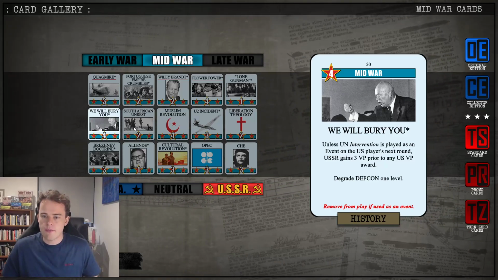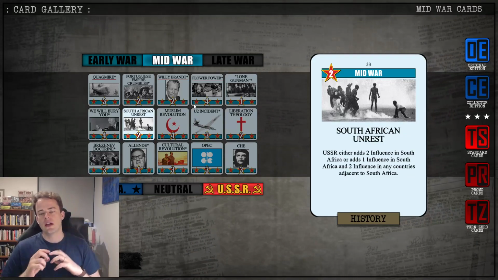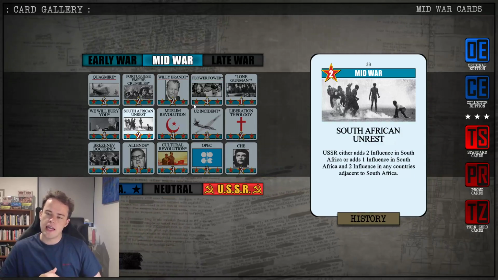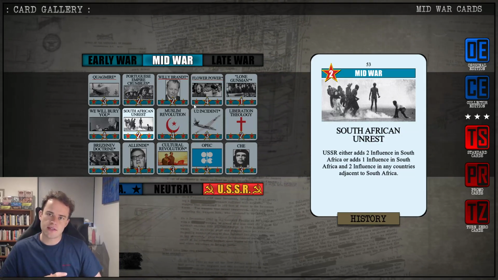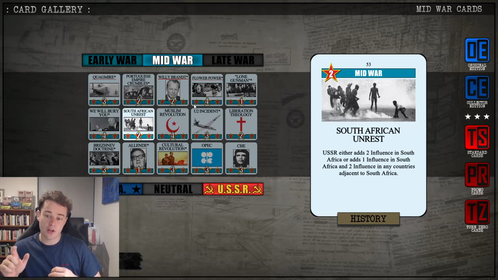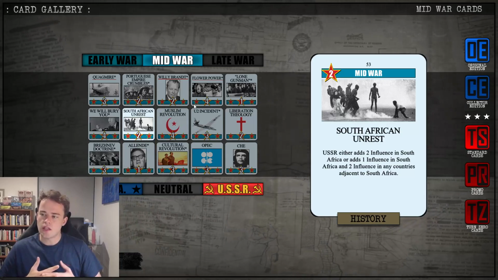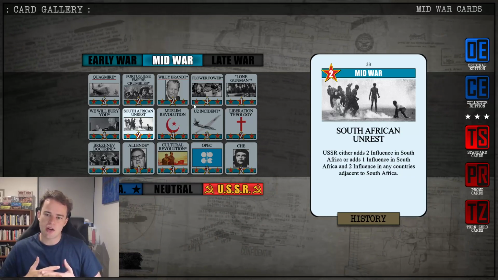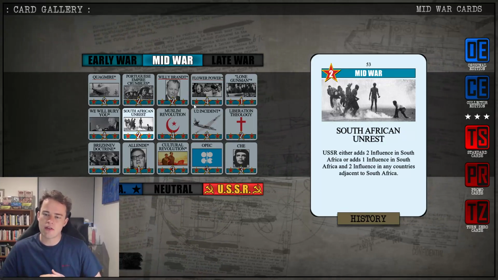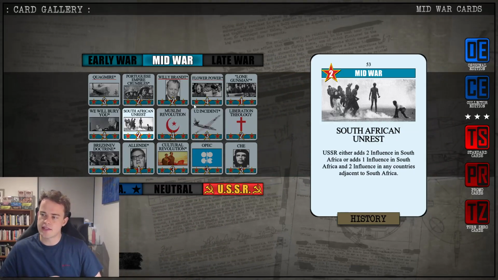So that's that one. South African Unrest is another really important card for the Soviets because, like Portuguese Empire Crumbles, it gives you access to Southern Africa. And this is a region that, as the Soviet player, you don't start with any influence in. And unless the USA player spreads from South Africa where they have starting influence, you don't really have an easy way to coup into the region. So you rely on South African Unrest and Portuguese Empire Crumbles as access cards. And because there's 2 of them, there's a decent chance that they're going to come out reasonably early in the mid-war. And you usually rely on using those to get into that Southern African region.